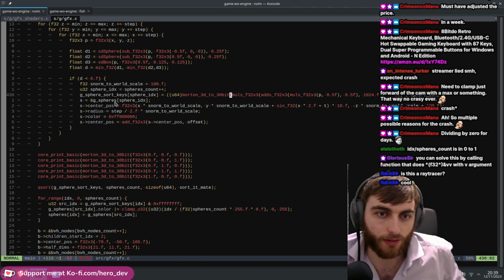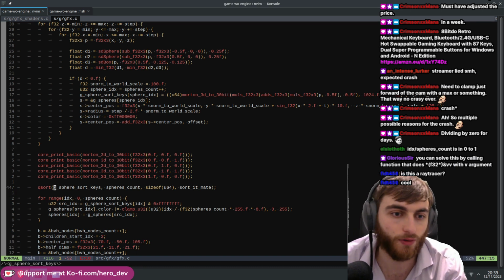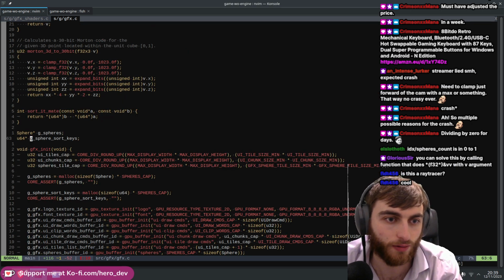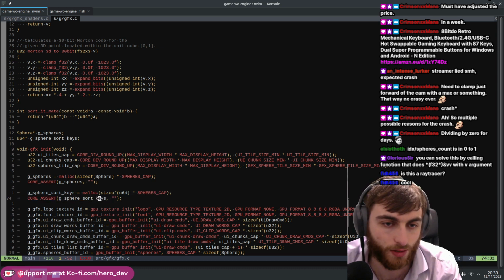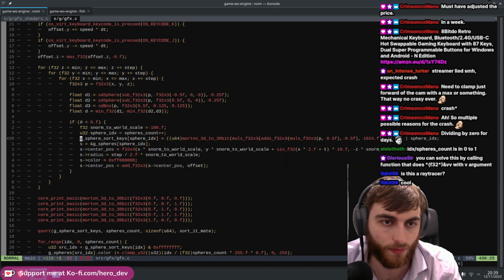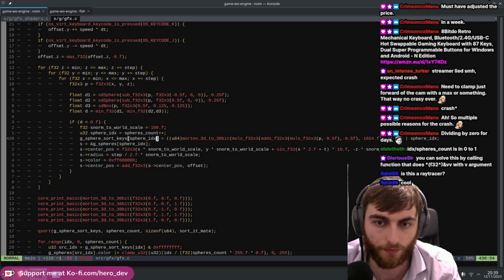So put in the high bits. Let's follow this around. U64, allocate, it's all fine. So we're punching in at the sphere index that we'll put in a number.